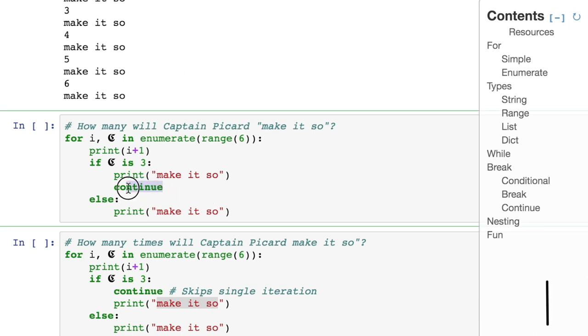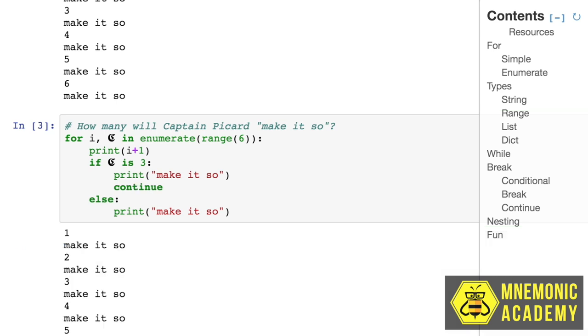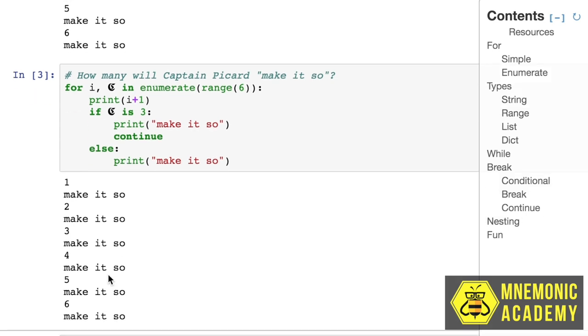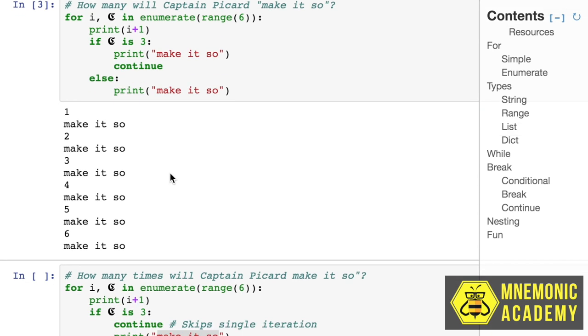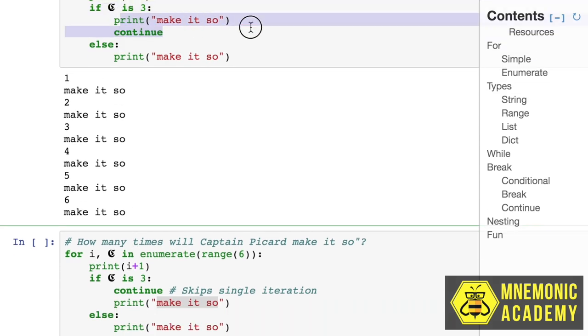But now, all of a sudden, continue is in the loop. So when we get to the third part of the loop, the third iteration, and Captain Picard becomes a valid true statement because Picard is going to be 3, we're going to make it so and then continue. What do you think is going to happen? Psych, nothing yet. Ooh, even more buildup, you say, Dylan. You're building up more and more, and it's so intense. I don't see why continue did anything, because it doesn't do anything according to this example. Well, that's because it was underneath the statement.